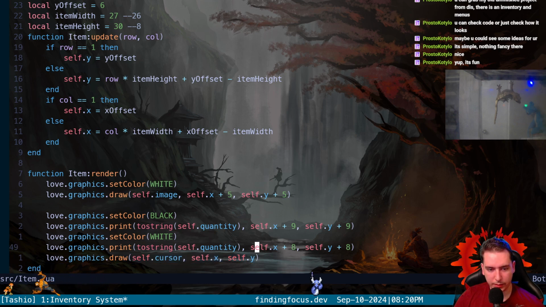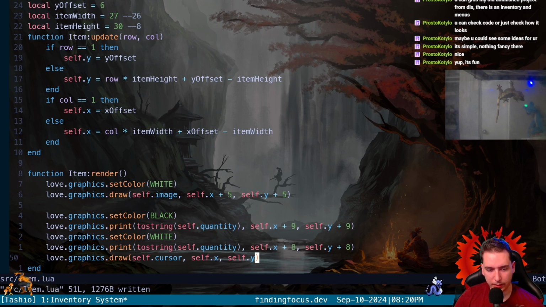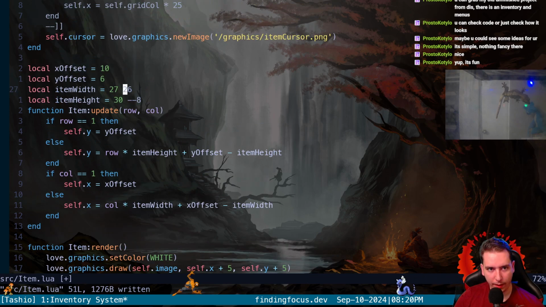So let's give our cursor an X and a Y parameter, I guess. We should only need one cursor, so let's maybe try that.